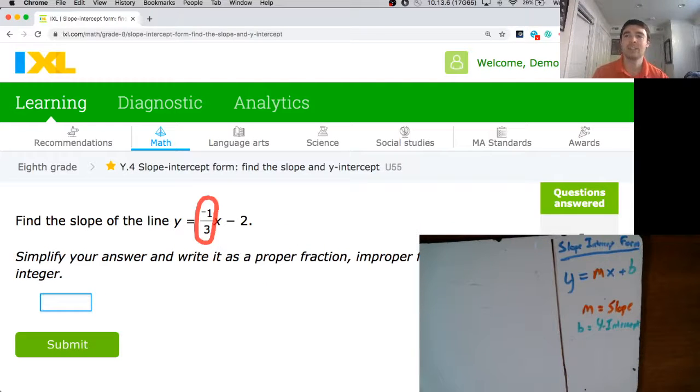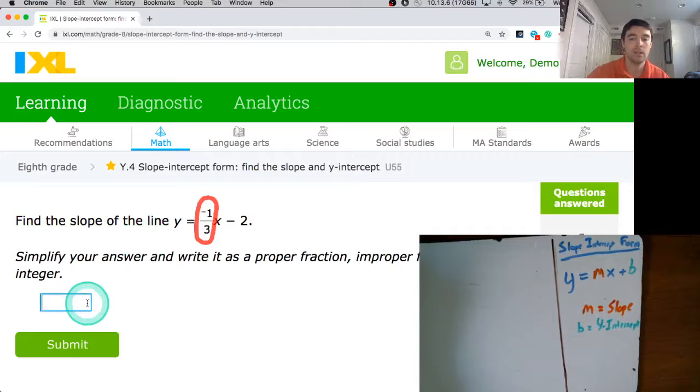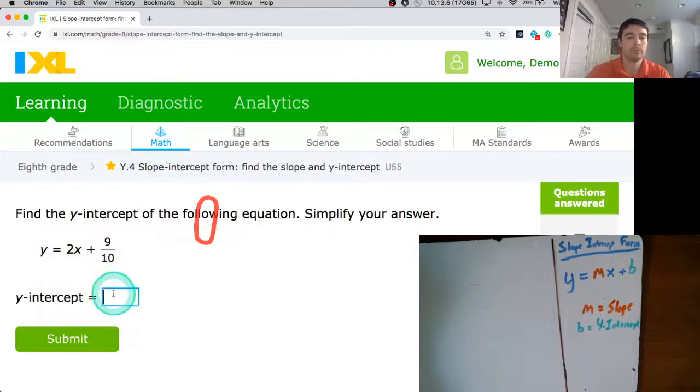Here, conveniently, the equation showed up in the same place. They happen to ask about slope again. I know slope is whatever number multiplies with x. So in this case, our slope is going to be negative 1/3. I'm going to plug in a few more answers quickly without talking through them too much. They asked me for the y-intercept. I'm looking for the plus b. So that's going to be our 9 over 10 here.